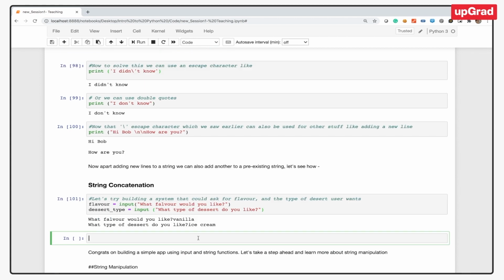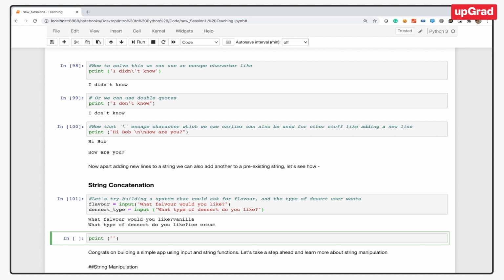Next, we want to use string concatenation to actually print a message for the user telling him or her what flavor and dessert type he or she has input. In order to do so, you are going to do string concatenation as follows.